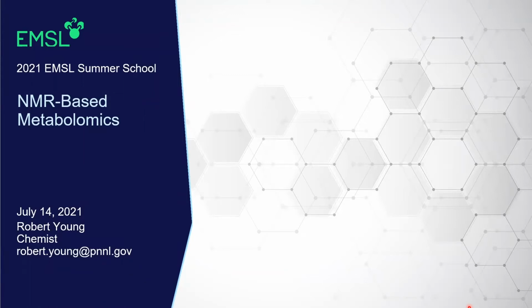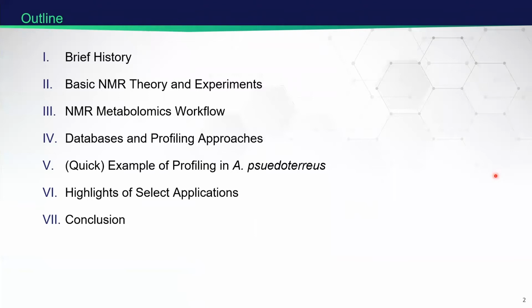All right, so here is the outline of the talk. We'll start out with a brief history, do some basic theory, experiments, get into the workflow, databases, and profiling approaches. I'll show a quick example of how we profile here, typically at EMSL, using the A. pseudoturris sample that was showcased in the first talk. And then I'll finish with some highlights of select applications from the literature that showcase some strengths of NMR.